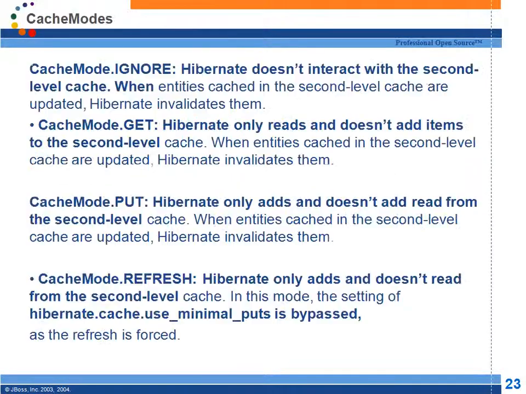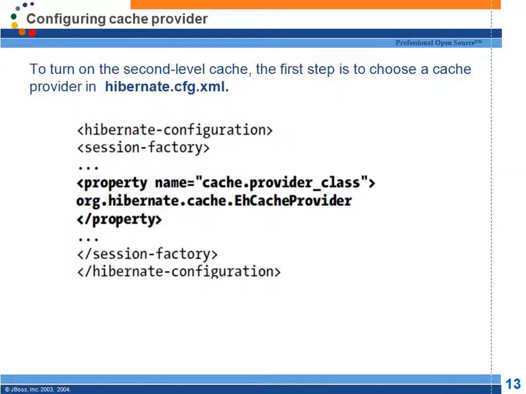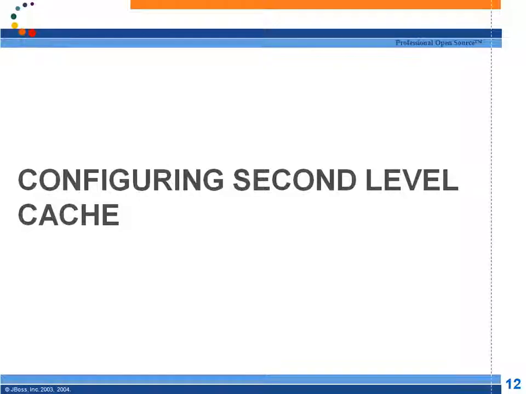We already configured it, no? Wait, I'll show you the configuration. Yes, the disk store in ehcache.xml. I said the disk store is this path. So inside this path, ehcache may create some temporary files where it will be storing inside the disk. And if you don't want it to be physically written, is there another way to let the server handle it as a runtime resource? By default it will try to maintain its memory. Whenever memory is not sufficient, then only it will overflow to disk. It will not always go to disk. First it will be in memory, then it will overflow to disk afterwards. Right? That's about second level cache.